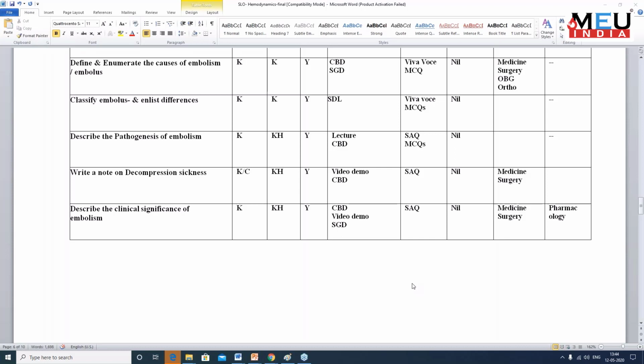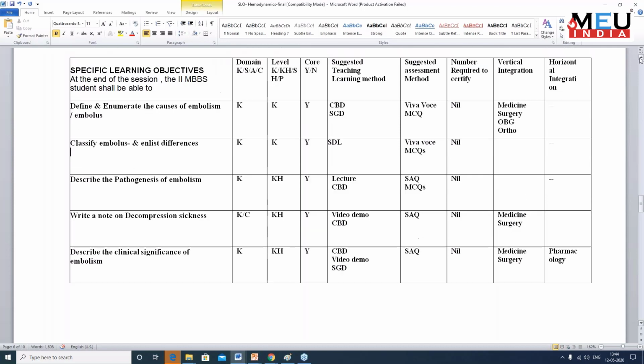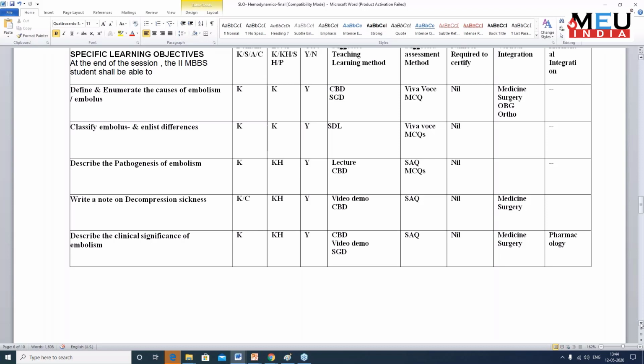Yes, sir. You need to classify the types of embolism. It is an important thing because based on the lines of Zahn, you have postmortem thrombi and antemortem thrombi, and then the very same thing. If it progresses to embolism, that will help you in differentiating whether it was pre-mortem or antemortem or postmortem. Okay, madam. Thank you.